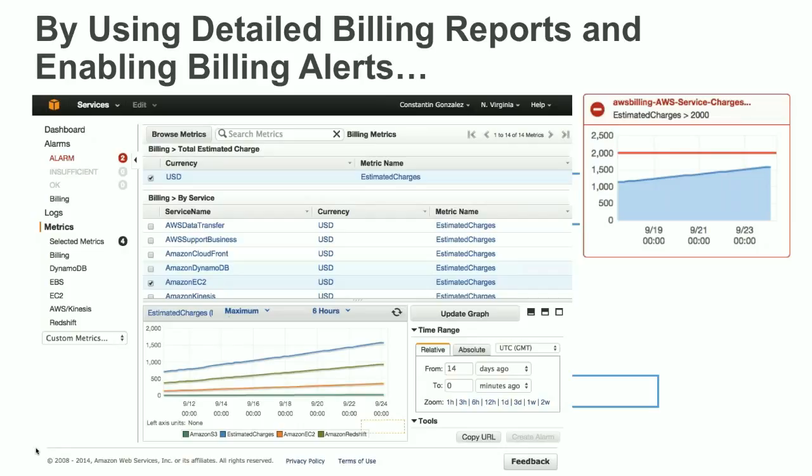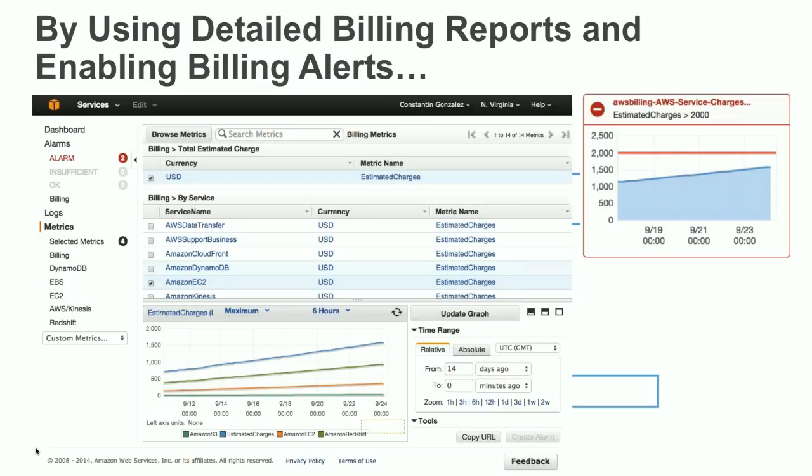So for example, you could set up a billing alert to send you a notification once a threshold of $1,000 US is projected for the current month. So based on your current utilization and using a projection algorithm, we can indicate that you are going to exceed $1,000. And this prevents you from having bill shock at the end of the month.